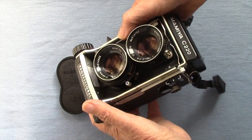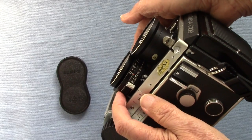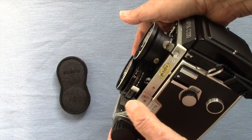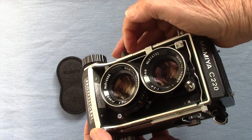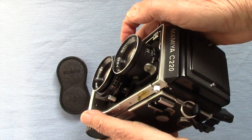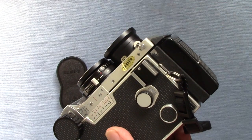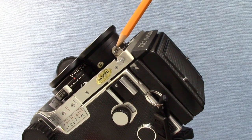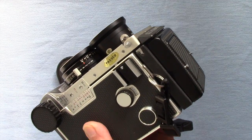A very good action. You change the shutter speeds by turning the little ring here. So there we are, that's on half a second now. I'll let you see how it goes on half a second. Beautiful sound. There's a 3mm coaxial flash socket here into which you plug your flash leads. I've used it with Mecha Blitz and other small flashes.